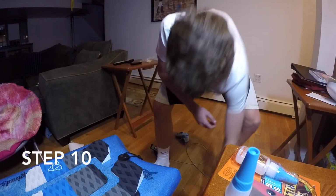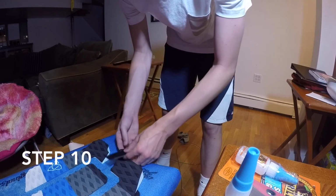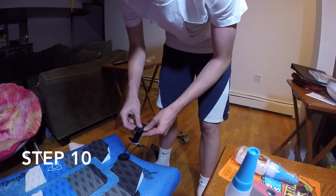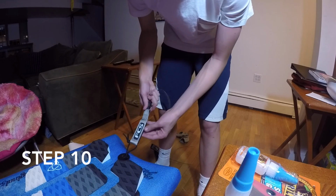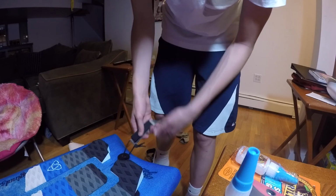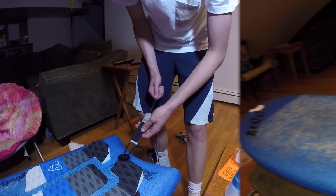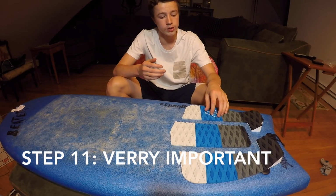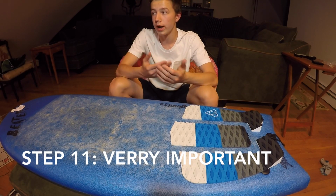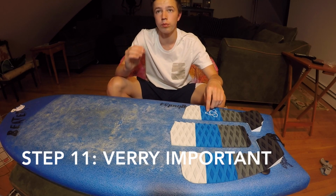And like I mentioned earlier, because of this gap we left right here, putting the leash back on should be no problem at all. And once the leash is fully attached, there should be a full range of motion without being restricted or having it possibly rip up any part of the stomp pad. Okay, now that we've put on the stomp pad, put on the glue, sketched it out, it's all set to go. Right now, in these last few hours, while the glue's still drying, it's important to put weight on it.